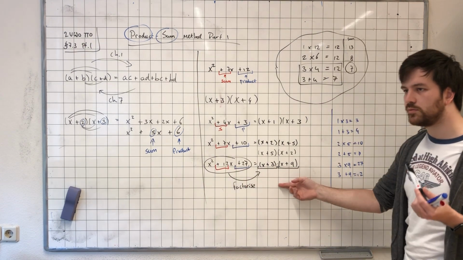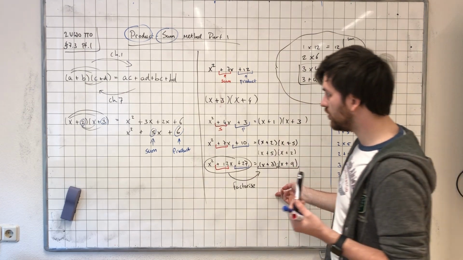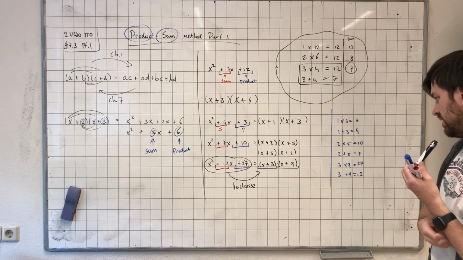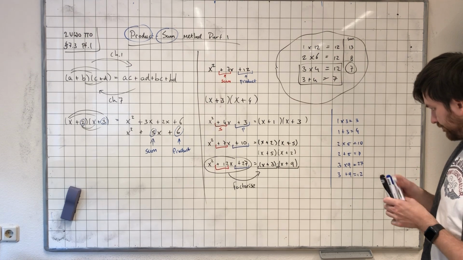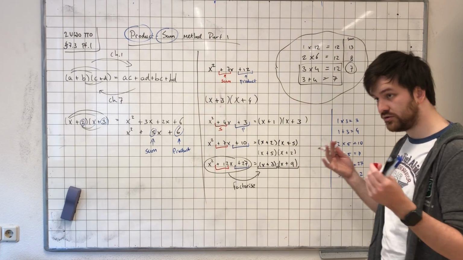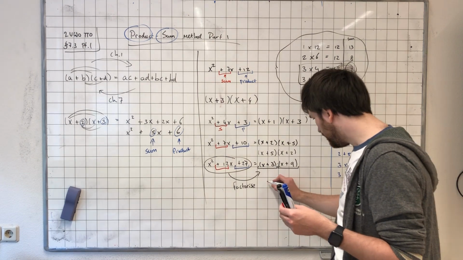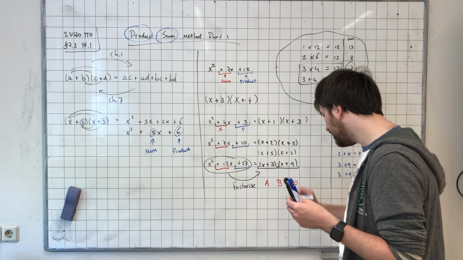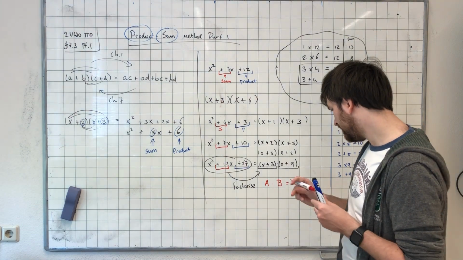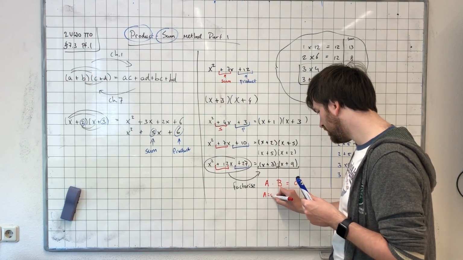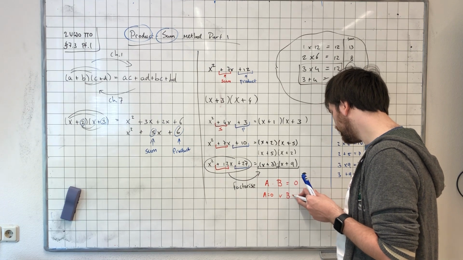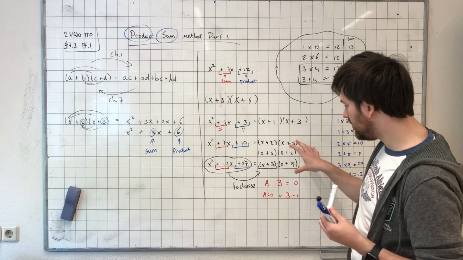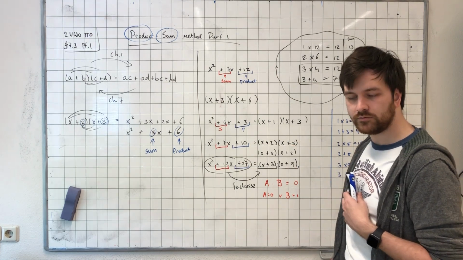Why do we want these brackets? That's something we're going to look at in paragraph 4. It has to do with solving equations. Because one of the most useful things when you're trying to solve these equations is when you're multiplying two things, for example a and b, and you know that the answer is 0, then one of these two things has to be 0. That's the only way to get 0 as a result. And you'll see that this will be very important later on.